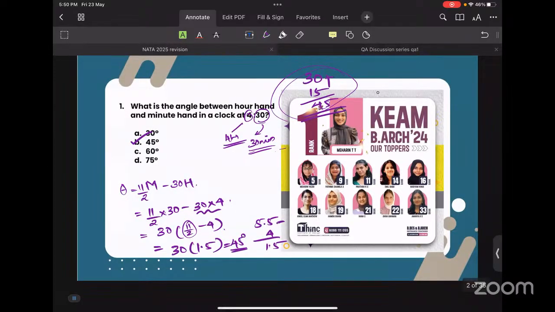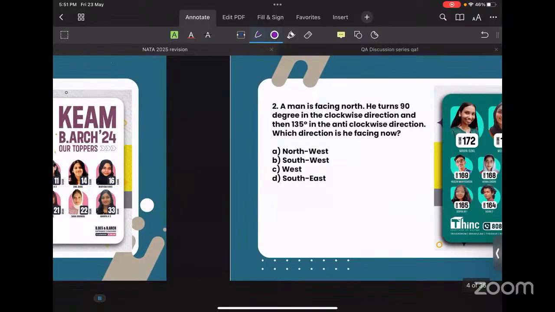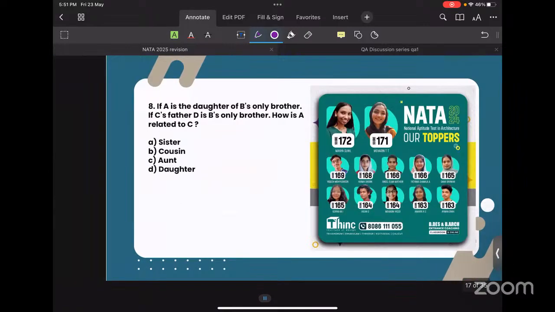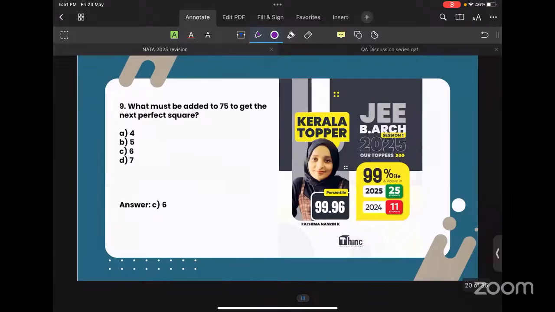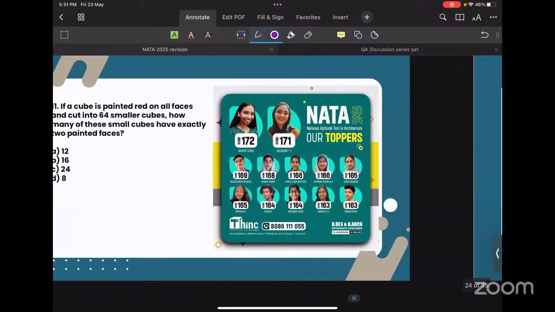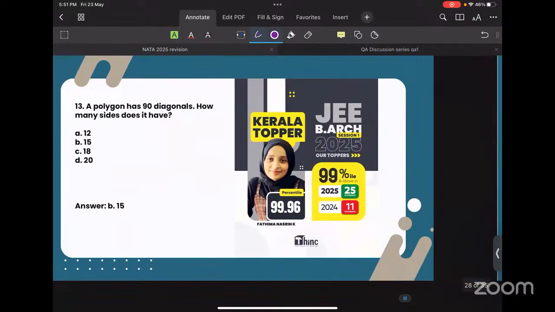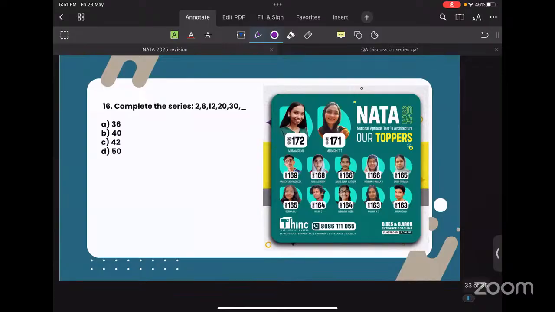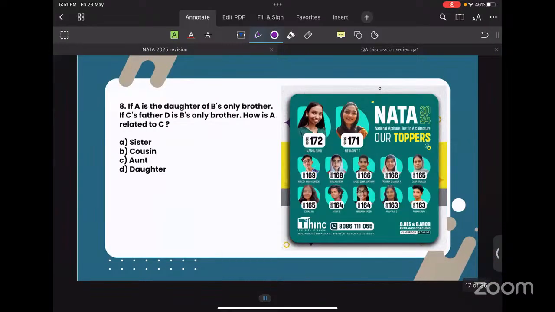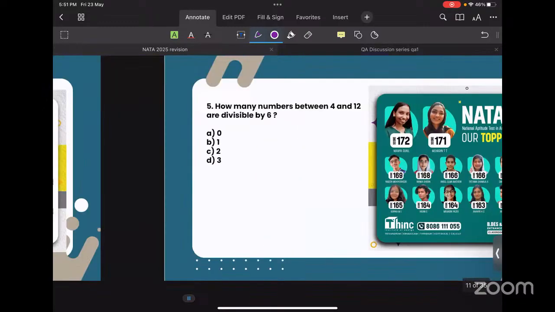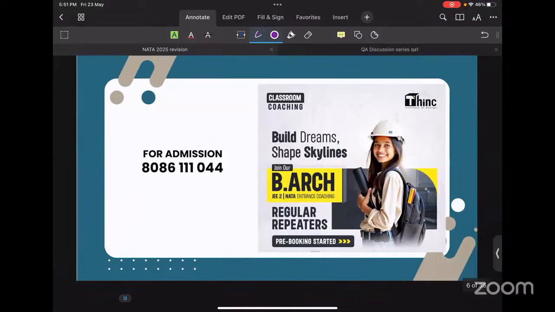Next, we just discussed one question which is related to the clock and its connected question. Just a second, I will show you another question which has come from this area. Again, this particular angle question has been repeated. Even in this PPT, that question was there twice. Unfortunately, it seems difficult to spot it right now. Anyway, that question has been repeated. On another day, we will be discussing that.